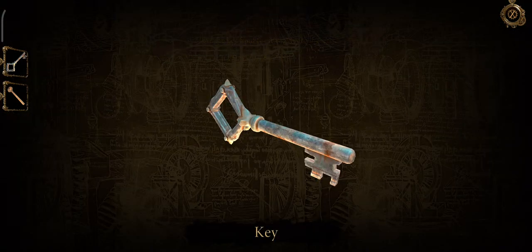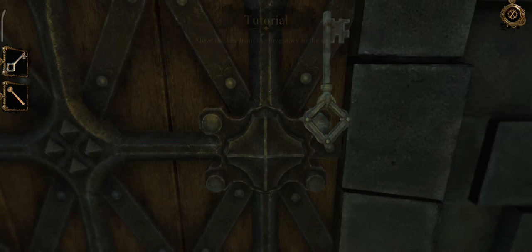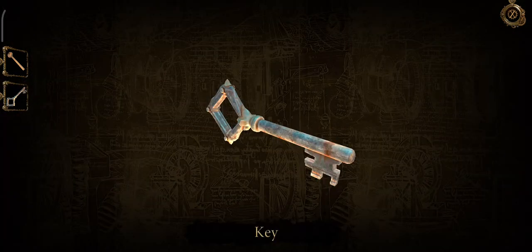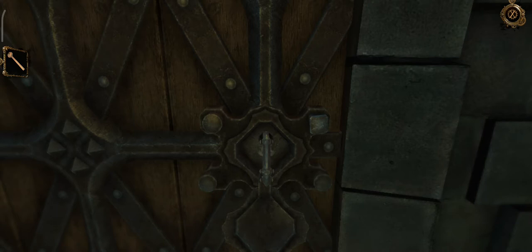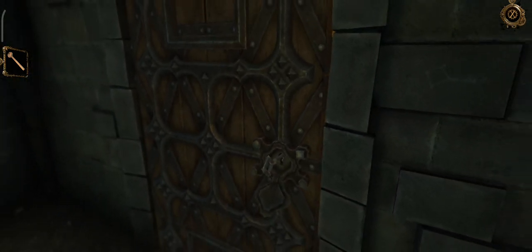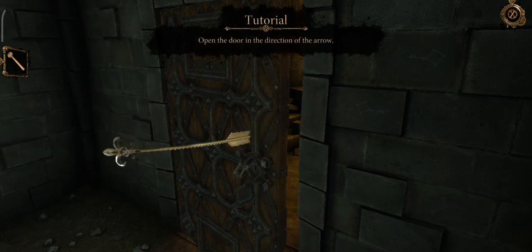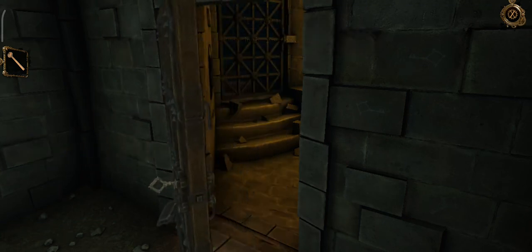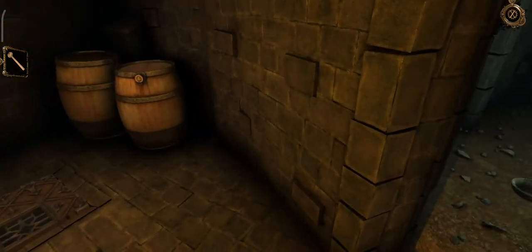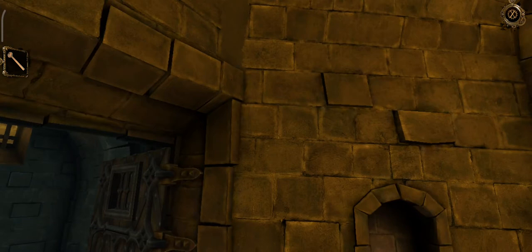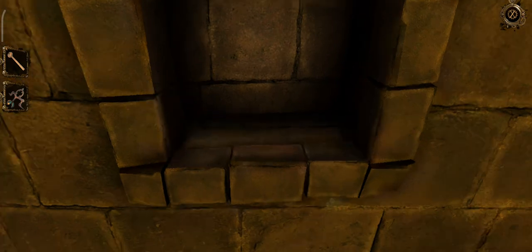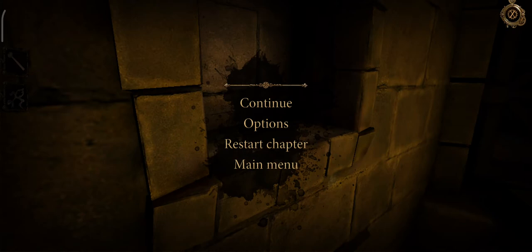Okay, let's just hold up and here now. Okay. Whoa. Okay, now. Okay, I'm gonna remove for each other. Okay, it's unlocked. Okay. Let's go there. Okay. Take key. Okay. One item found. Continue.